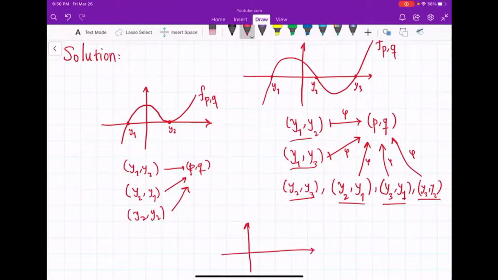For some p and q, which you can guess, for instance, if you choose p equal 0 and q some positive number, you can have such a polynomial. And there are no yz that map to this pq. So this is showing that the map phi is not actually surjective onto R^2. Some p and q just do not produce 2 roots. So these are the types of things that happen.